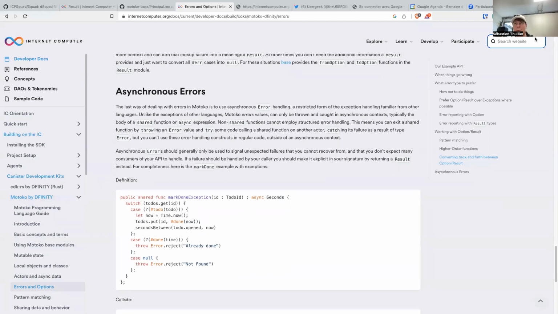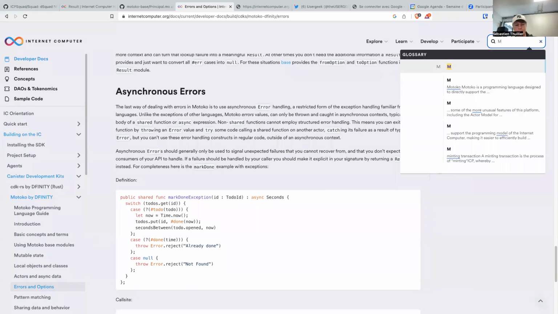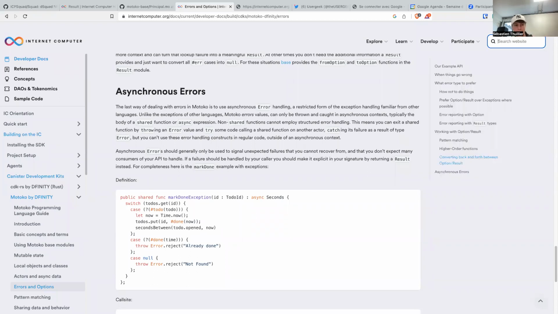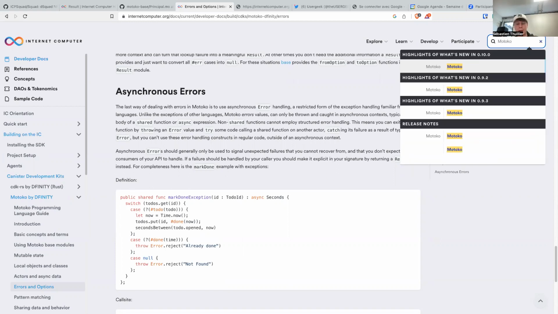And basically this memory is stable, it's not erased when you upgrade. I don't know if that's a good explanation, that's just the way it is, but you have those two memories. It's the way the canisters are implemented.